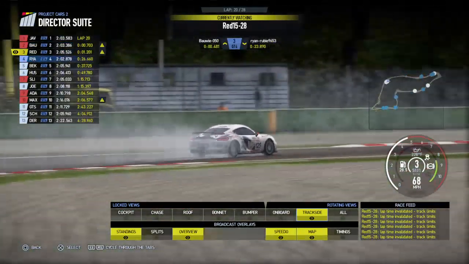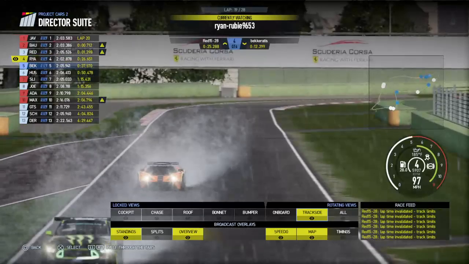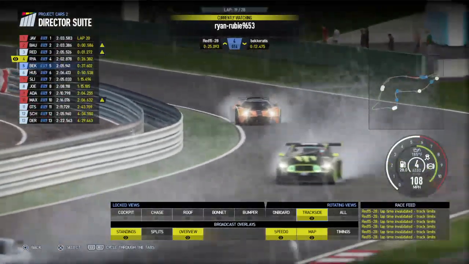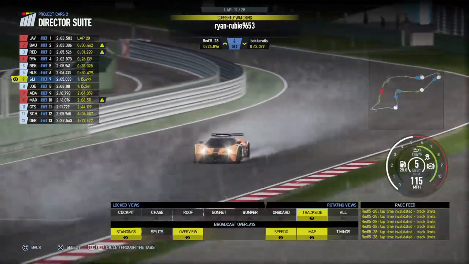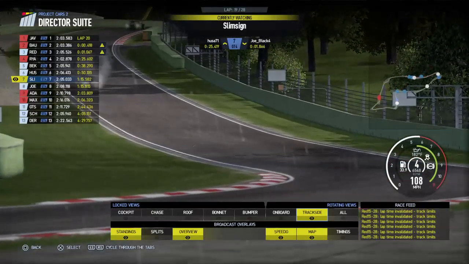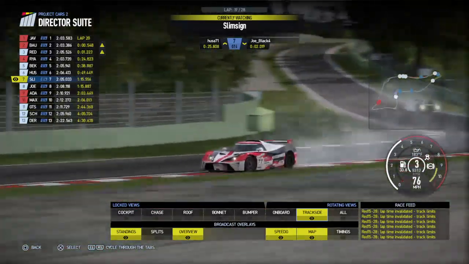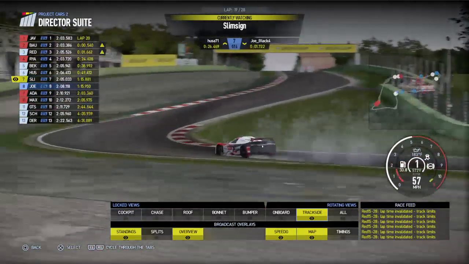This time they all make it through turn 1 relatively safely. Ryan kind of in a world of his own, along with Bekarachis and Husa. In fact, there was a close battle here between Slimsign and Joe. It seems like these two are kind of sticking close toward each other.